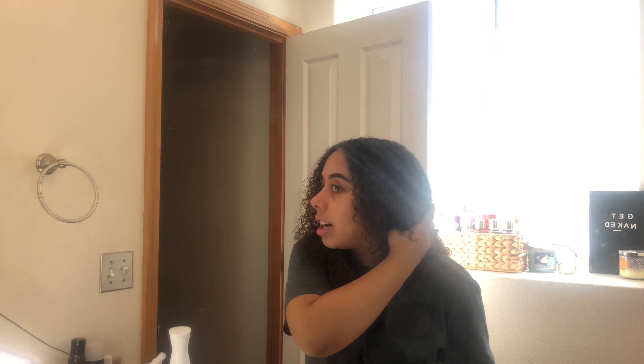I just got out of the shower and put on a t-shirt I don't care if it gets wet because it will - I use a lot of hair products. This is my hair right now out of the shower. It looks a lot more moisturized than it usually does. The conditioner from the dollar store and the hair mask were really good - I would really recommend them. For a dollar, it was really good. My hair feels moisturized and it smells like marshmallows! I guess we're going to start doing my hair.